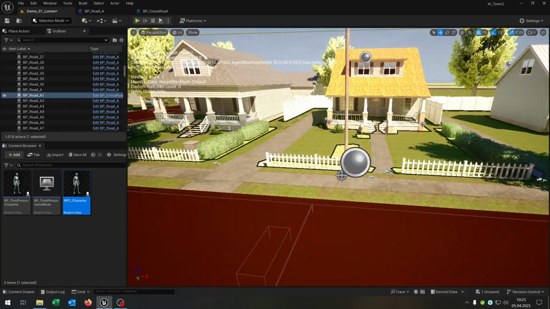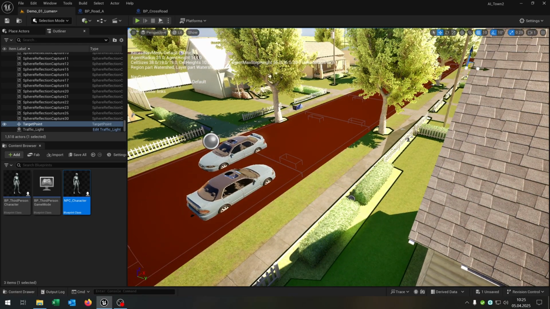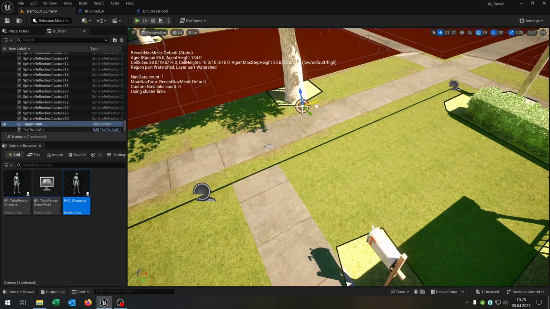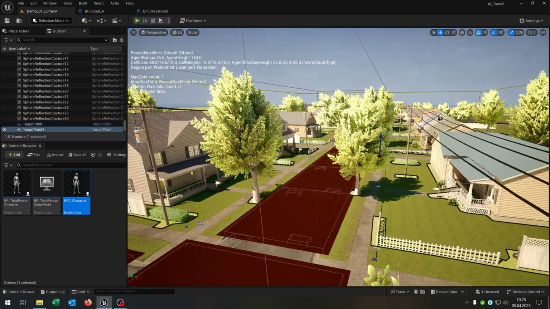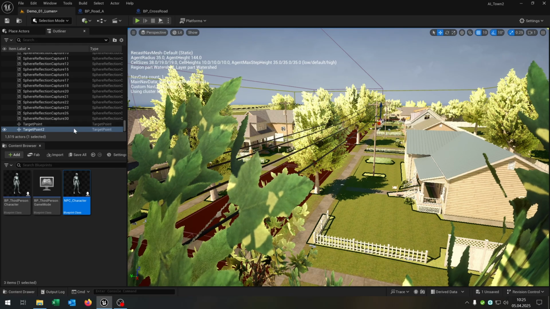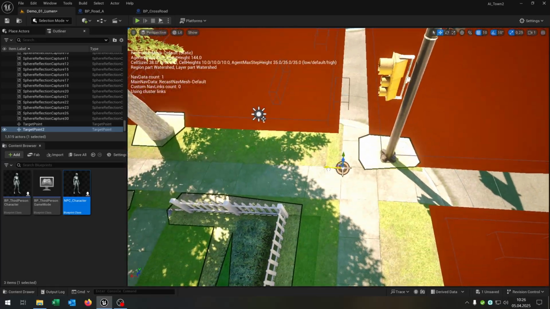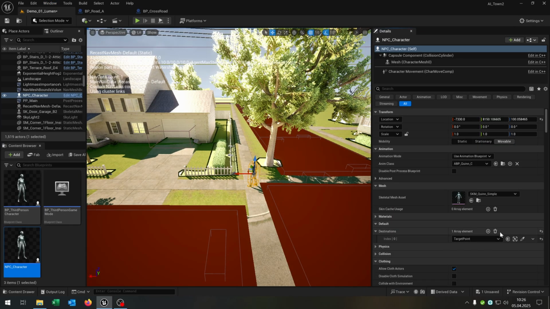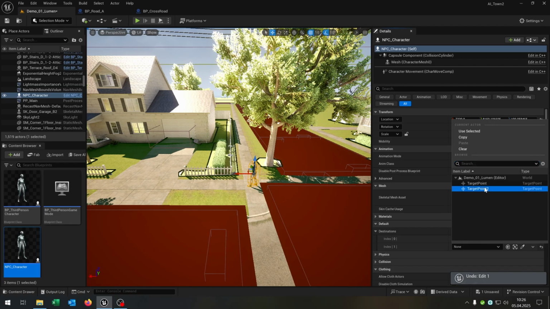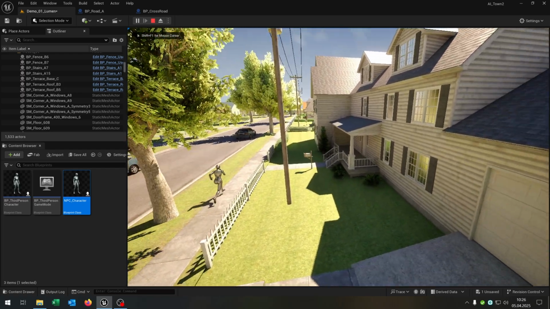So you can put the target point wherever you want. So let's put this on the other side of the road here, behind there. And we can easily copy and paste this if you want on the other side. So what we can do now is select again the AI, go to the details and hit the plus on the target points and set it to the second target point. When we now hit play, it will move to the first one and then run in circles.